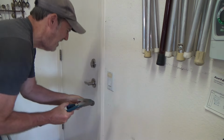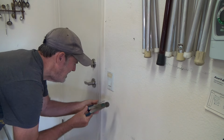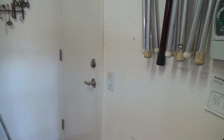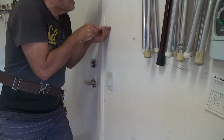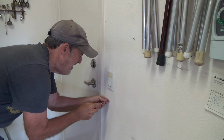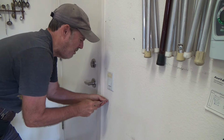I just kind of put that in at a... See, those have to go in kind of at a slight angle of the dangle. And my other ones right here, see, they're so close together. I could probably, like I say, just get by with one.